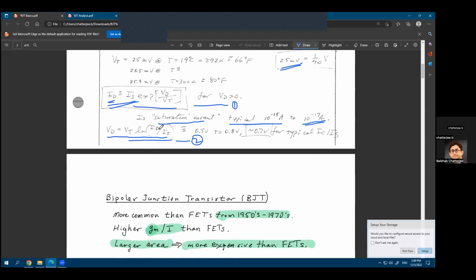Now, you know that the current flowing through the diode, for all practical purposes, is a few tens of microamperes to hundreds of microamperes to even a milliampere, right? And IS is something that we noted as 10 to the power minus 15 ampere. So this ratio is almost 10 to the power 12. This is a large ratio, and that's something you need to keep in mind. And for practical values of VT and the ratio of ID over IS, VD, the drop across the diode, is in the range of 0.5 to 0.8 volts.